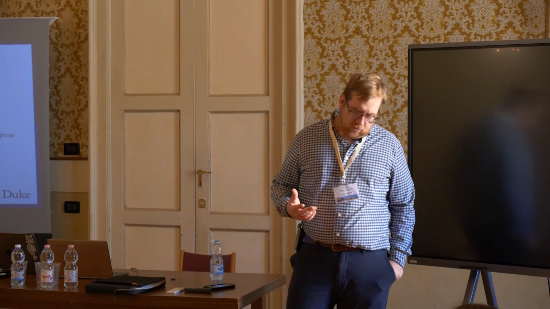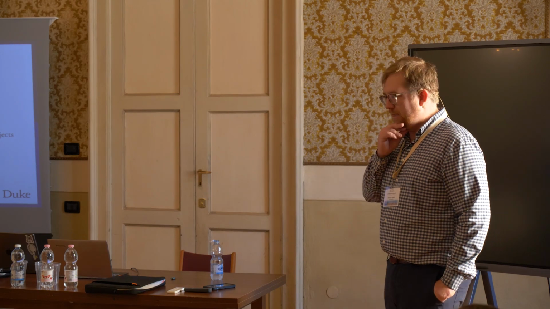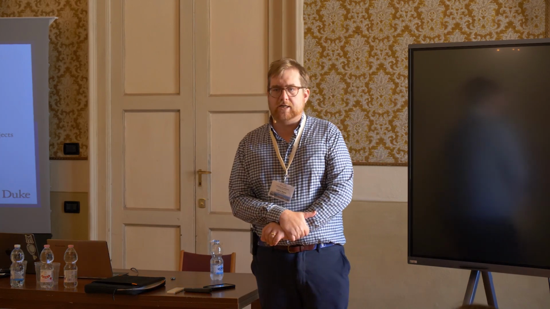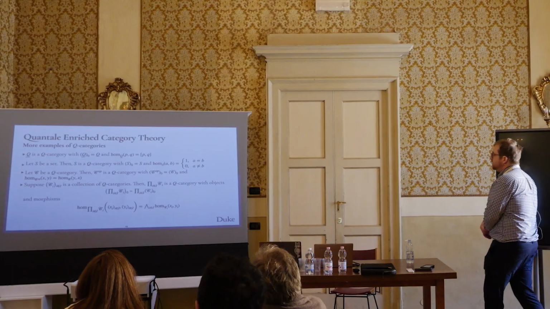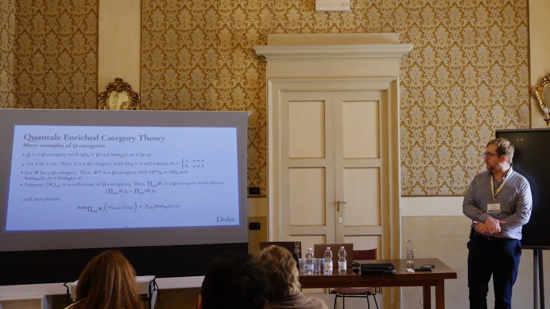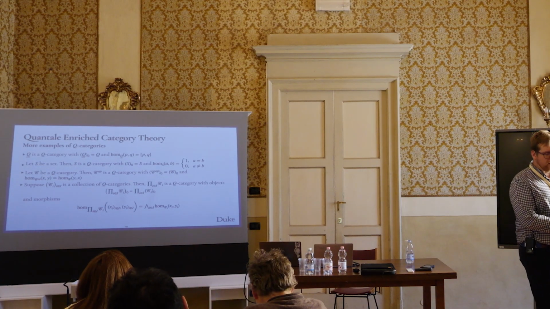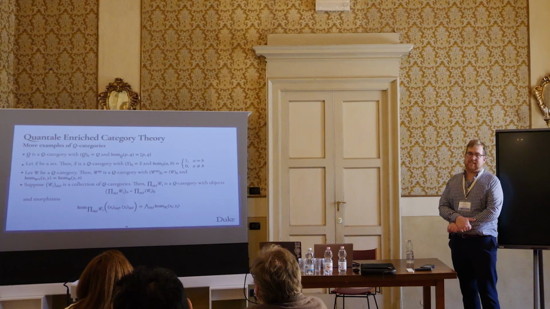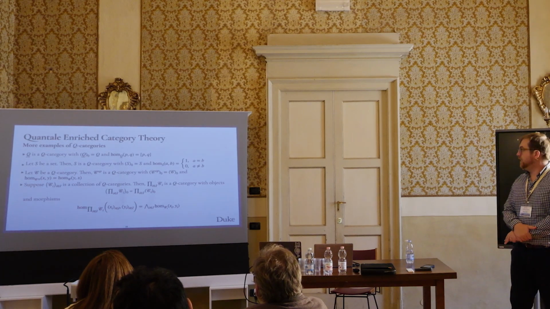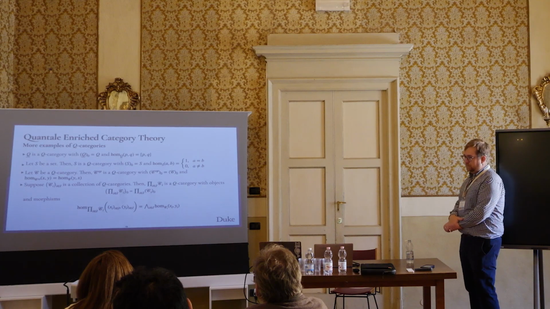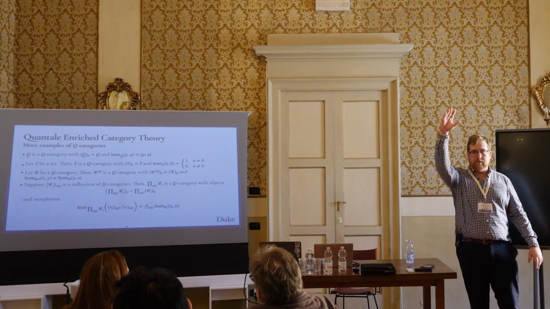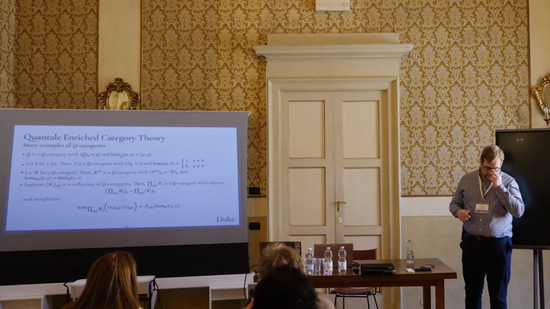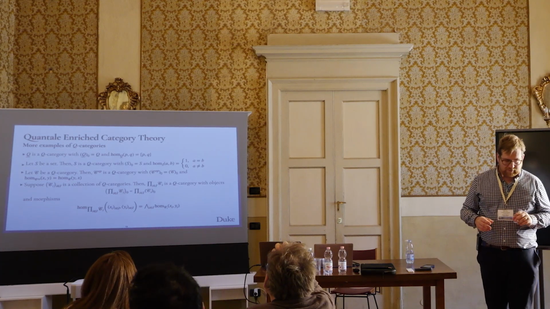Here are some more examples of Q-categories that we're going to need for the remainder of the talk. Q itself is a Q-category. The objects are just the elements of Q, and the hom sets are given by the internal hom. That's one. Two, if we have an arbitrary set, then we can form a discrete category by setting the objects to be that set and the hom set to be the top element. Remember, we're a complete lattice, so we always have a top and a bottom element. So top if a equals b, bottom if a is not equal to b.